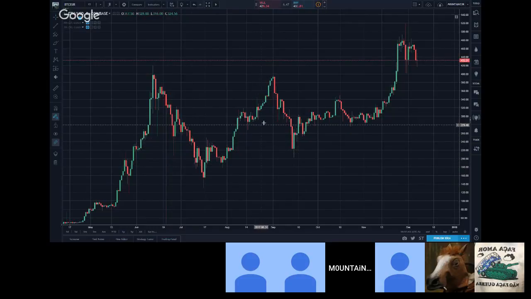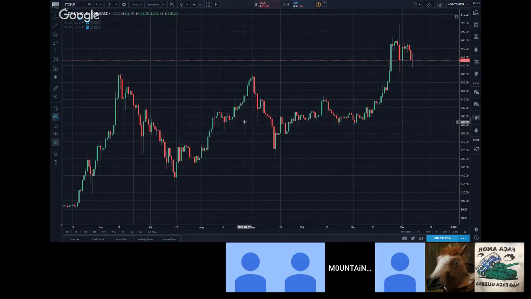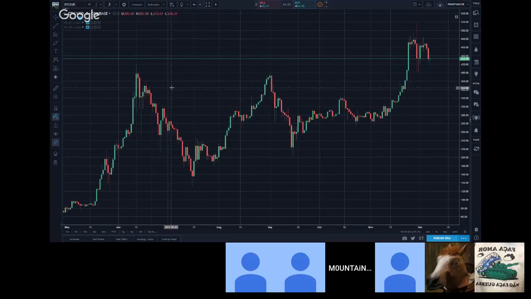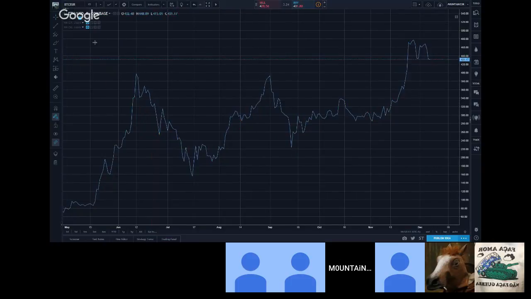There's a couple ways to do this, easier than other ways. Some people, myself included, find it can be challenging to look at candle graphs and really pick the right point for your support and resistance. What I like to do is switch to either line or to bar. And I'll show you, if I switch to line, I feel like this is a lot easier to see for drawing my support and resistance.